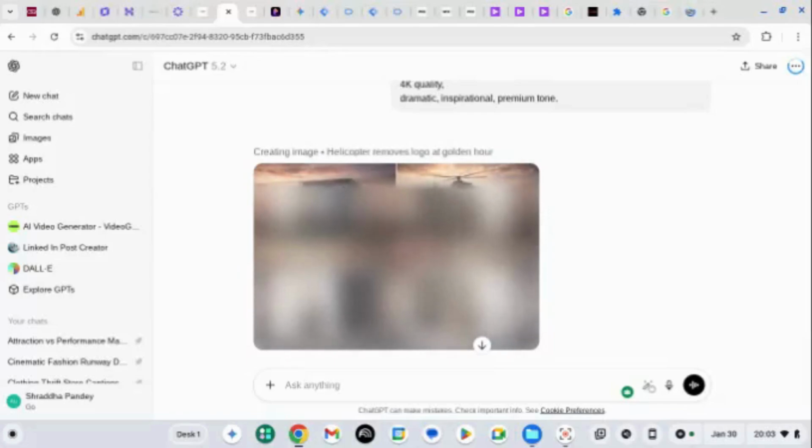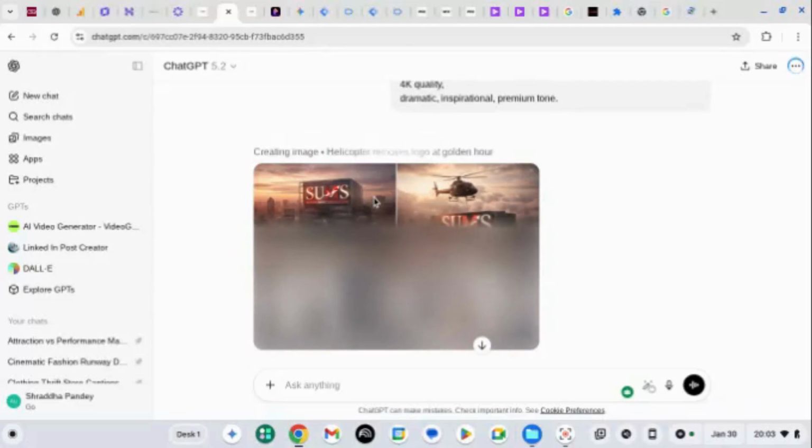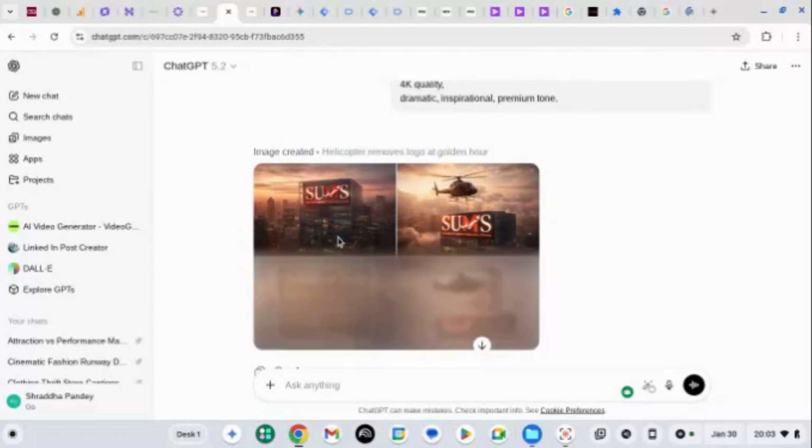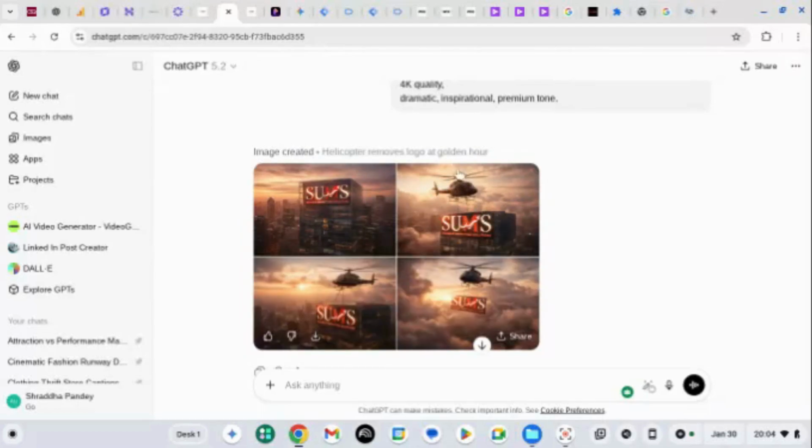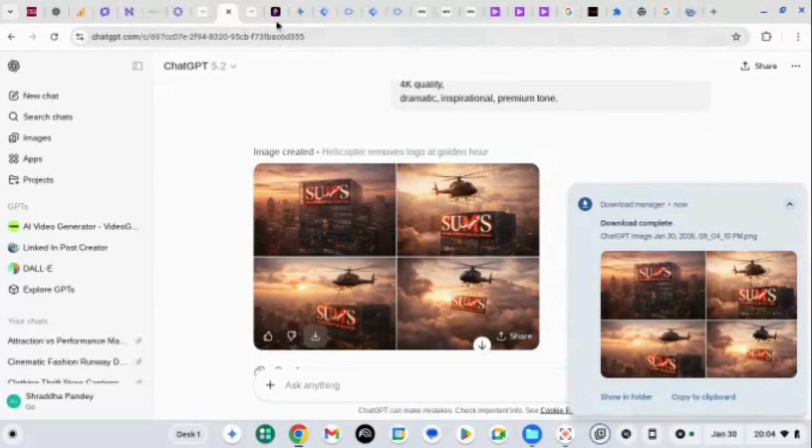Here you can do two things. First, you can see here a building is there, a logo is there, so we can create these images in parts. In the first image we will get this result, and with the second prompt you will get this result. Third, you can see it, then finally it has taken the logo away, just going away. Now I'm just downloading it, and I'll directly go to Veo.